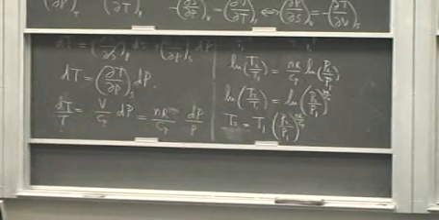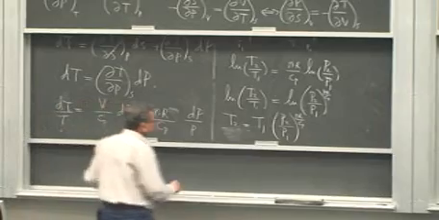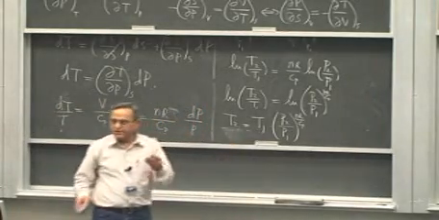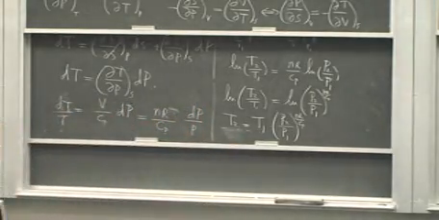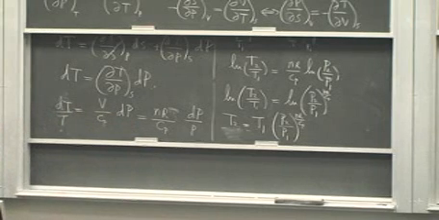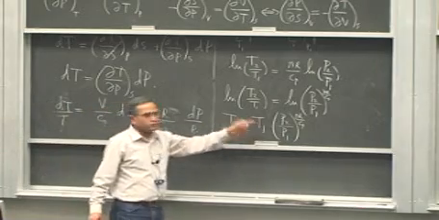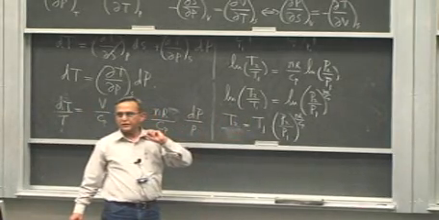Find the change in temperature. So T2 minus T1 is the expression. If you want to find change in temperature, T2 minus T1, you have T2 given by this, and T2 minus T1 you will have to work out. So what comes out before you is the final temperature T2 in this form.